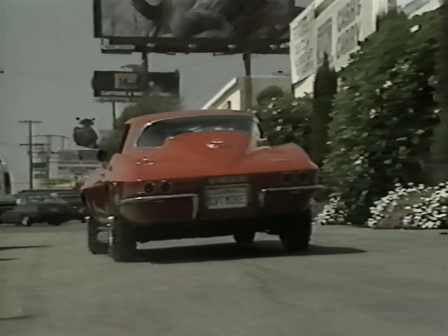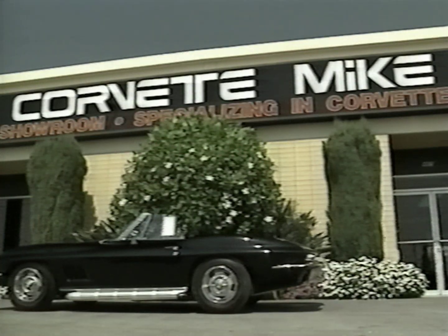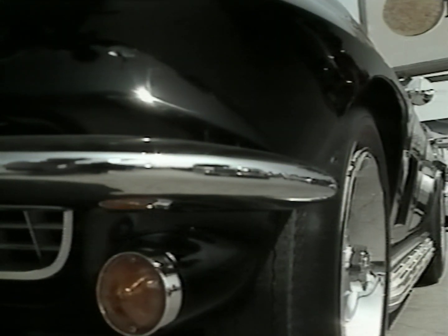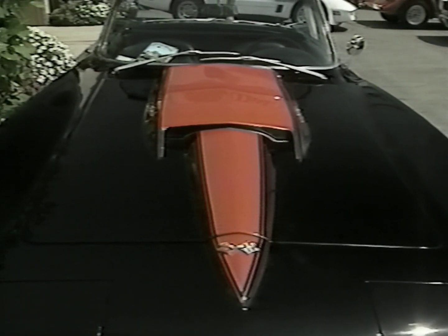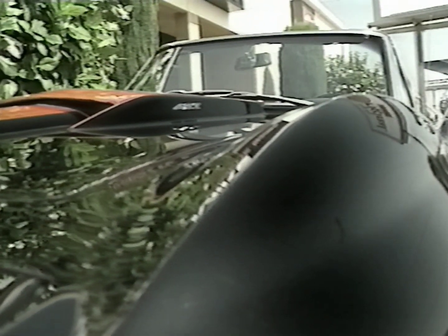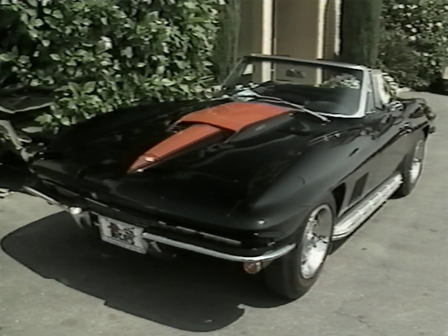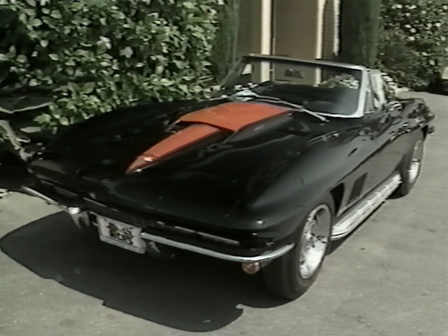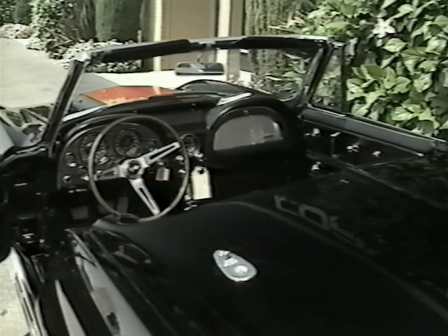The convertible was outselling the coupe in 1967 as the T-top had not yet appeared. This may be one of the finest examples existing. This black Corvette, 1967, 427, 435, was purchased from a collector in Houston, Texas. A very meticulous owner. He showed the car in Bloomington last year where it scored 99 plus points. It is equipped with factory 435, side pipes, red striped tires, convertible, and black on black.